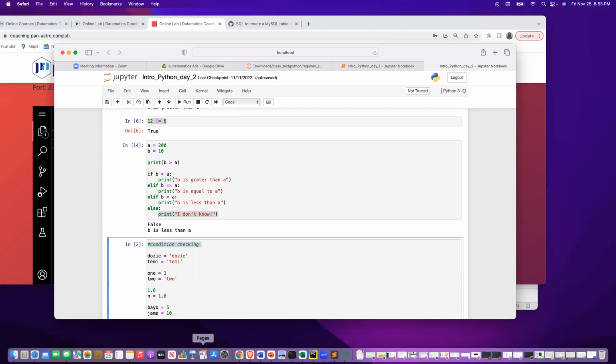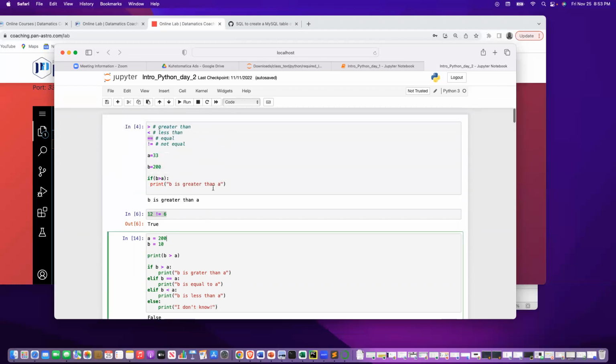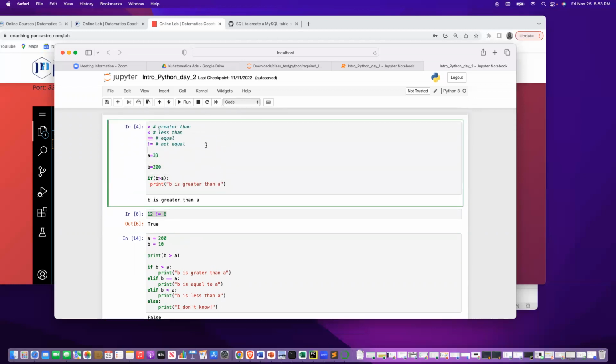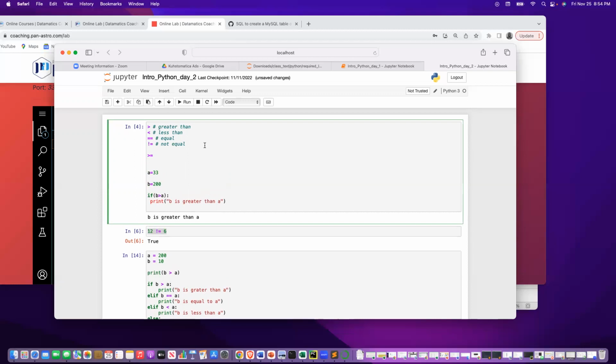Okay, so finally, we also have the greater than or equal to, and we also have the less than or equal to.